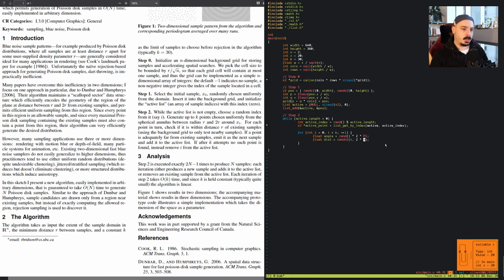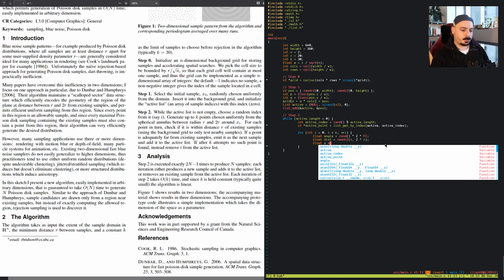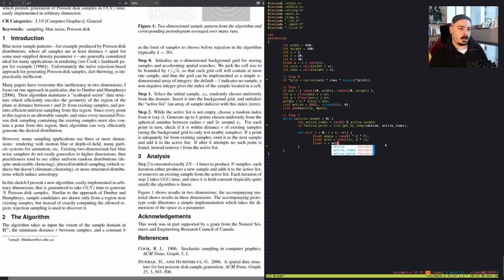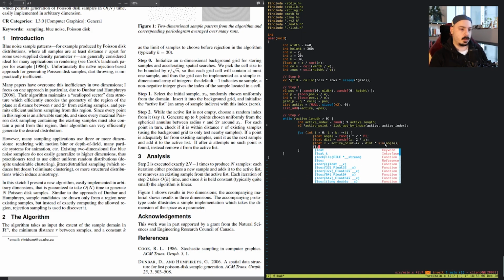Now we're going to need the x and y positions, which we can calculate using some simple trigonometry, from the active point. So we'll say active point x plus distance times sine of the angle. That'll give us our new x position.